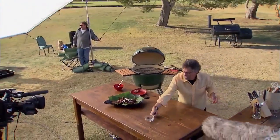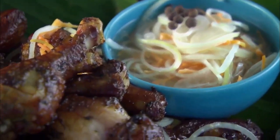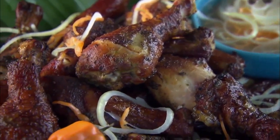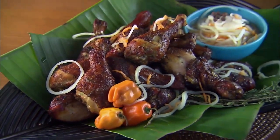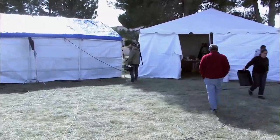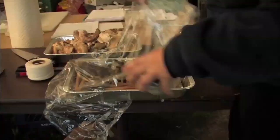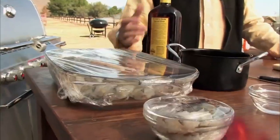Terry, there you go, sir. I will find a pan. Patrick, will you grab the shrimp? Need a cutting board, guys? We need this one, a pan of ice.